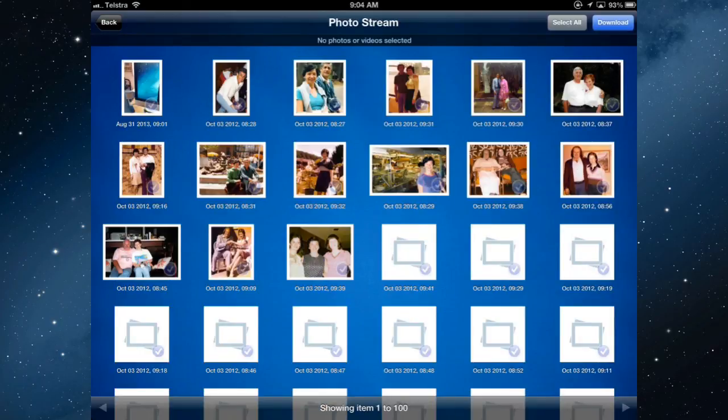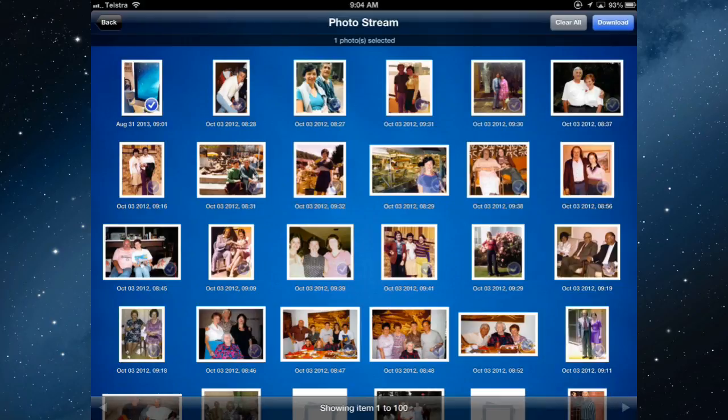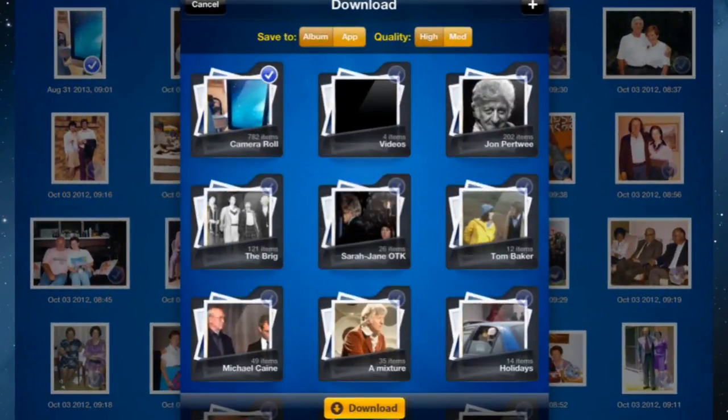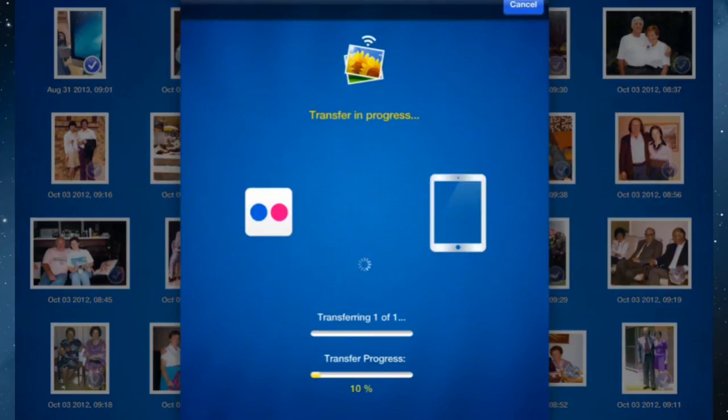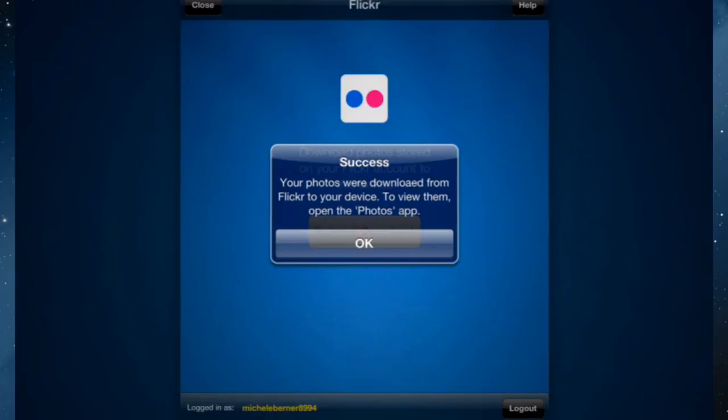and it's this top one. That's the photo I want to download from my online Flickr account to my Photo Transfer app and into my camera roll. So I'm downloading it, and I want to save it high resolution as a quality. And I could save it to an app if I wanted to do something else to it. I just want to download it. I don't really want to save it to any album, and it should just go into the Photos app into the camera roll. So it's transferring it. Doesn't take long.